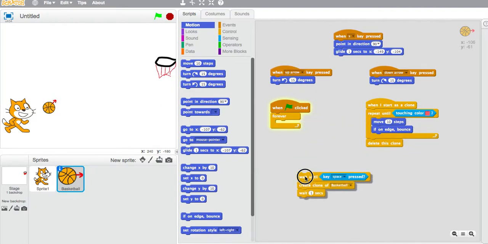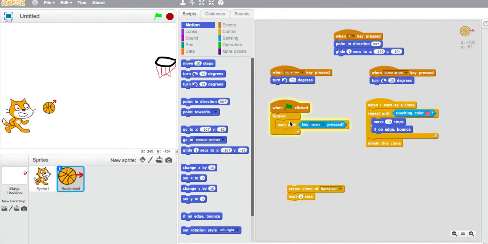And you can see I've put move 10 in there. So this is complicated, so I'm going to take my time. We've got a forever loop. That means it's going to just keep going round until we press the stop here, or until we delete the clone. The actual game won't stop, but it'll look as if it's stopping. So we're going to say when we press the space bar, it's going to make a copy of the basketball. So it's going to create a second version. So let's just try that. Can you see?